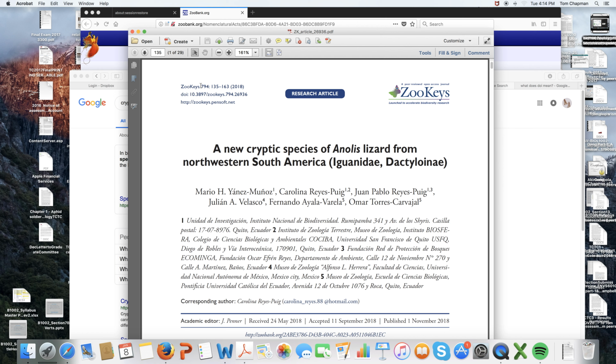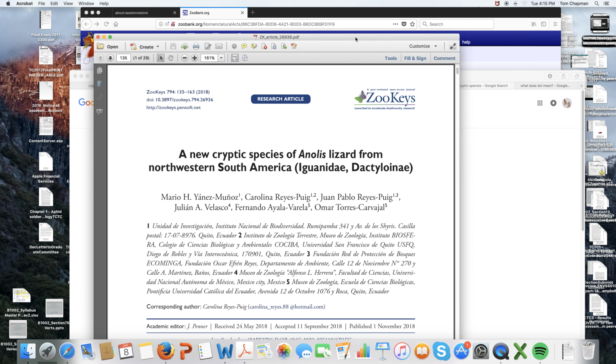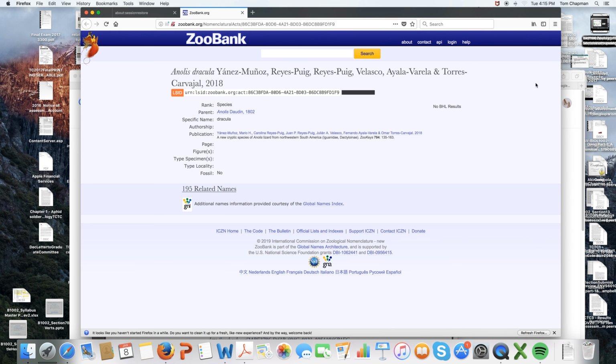And so this is important later when we're talking about referencing your paper. Underneath that is a DOI, and this is a digital identification number that a lot of resources online have, and this is assigned to a paper by a journal when it's accepted for publication. And so you can look that up as well.